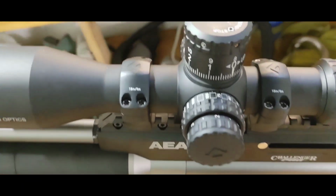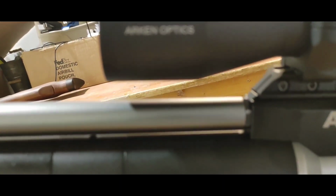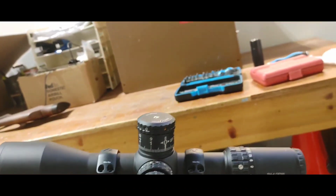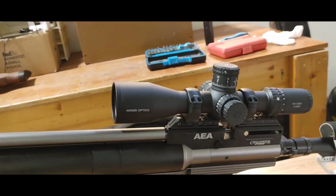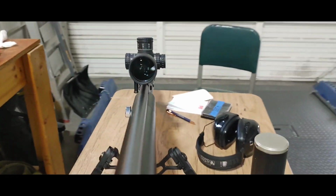Again, the Arkin scope. I put the Monstrum rings on here. They sit so low, and I wanted it low like this. And that's so much better. It's just such a better setup. I got the scope dialed in at the street lock, so it gets out there. It gets out there.